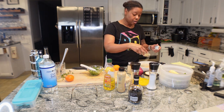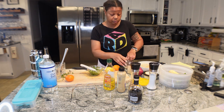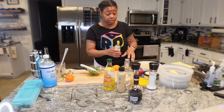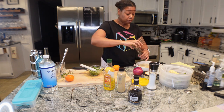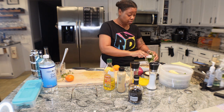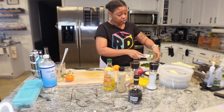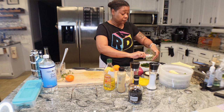And season this side. And then after this, we're gonna put it in the pan and put the topping on it. I'm not gonna add salt to this other side, simply because we don't need this to be salty, but pepper is fine. Then we're gonna take our topping, and I'm gonna bring this up closer so that you guys can actually see what I'm doing. I'm essentially bathing the fish in the gremolata.